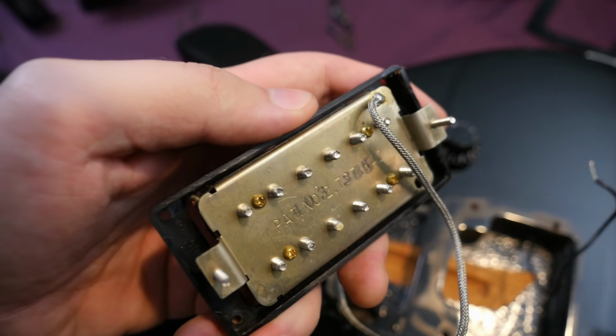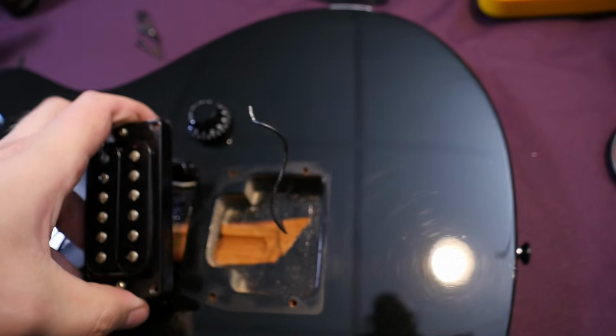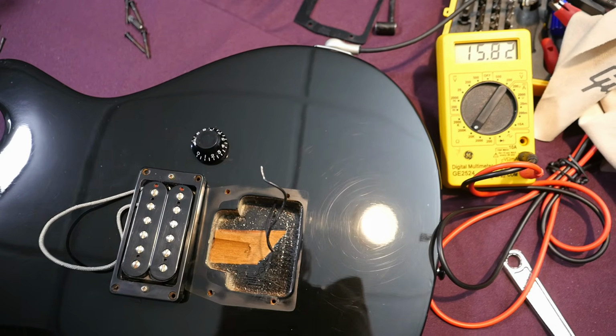But I like the way that this base plate has aged to this yellow golden hue. That's kind of cool. This should be an extremely hot pickup. We're talking like 16K ohms. And yes, that does appear to be correct on my meter, 15.82.